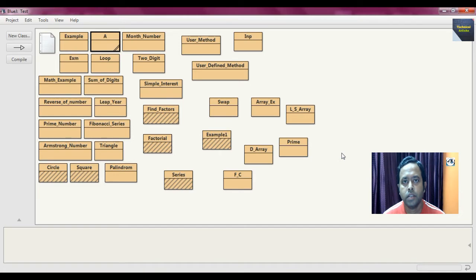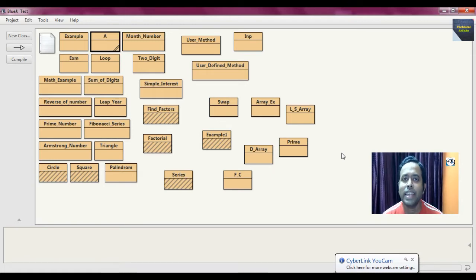So friends, I am just in BlueJ IDE and today I will discuss another problem in Java. Not only in Java, actually today I will discuss one of the basic operations, which is searching, and I do this problem through Java in BlueJ IDE. Now when we talk about searching, what does it mean? Searching means, suppose there is a list of elements and we find out whether a particular element is present or not within that particular list of elements.